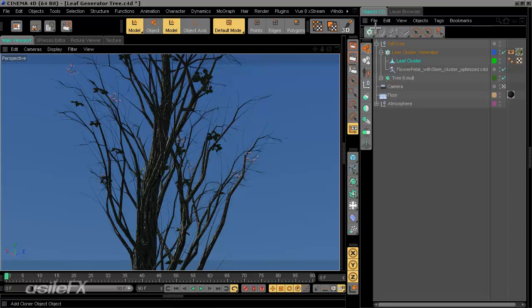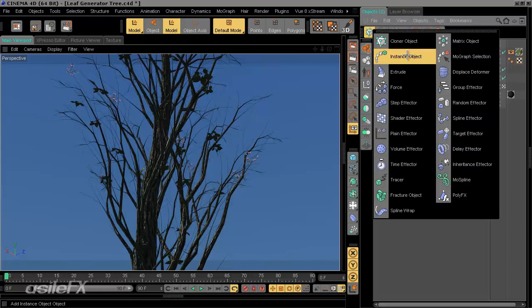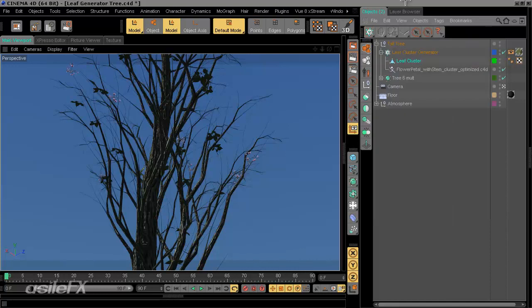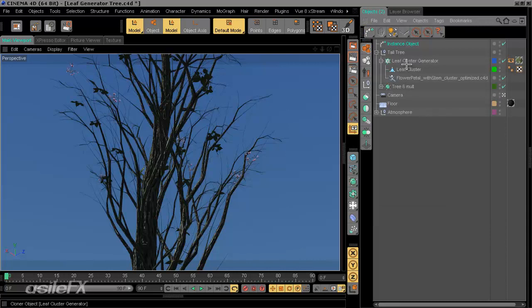So what I can even do is use the MoGraph instance object. So select the leaf cluster, add an instance object, and add that to the list. What that does is basically doubles the amount of that object that we have.